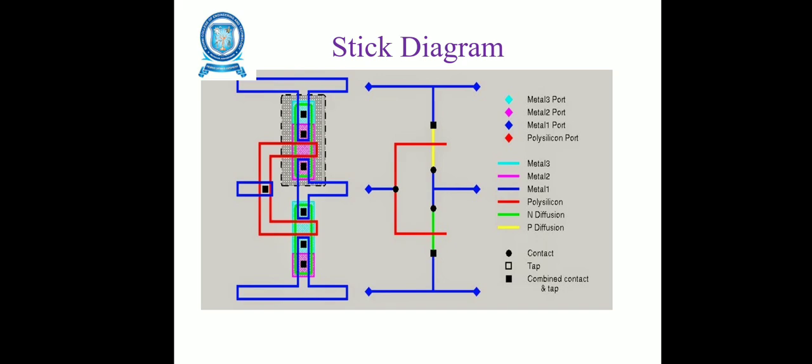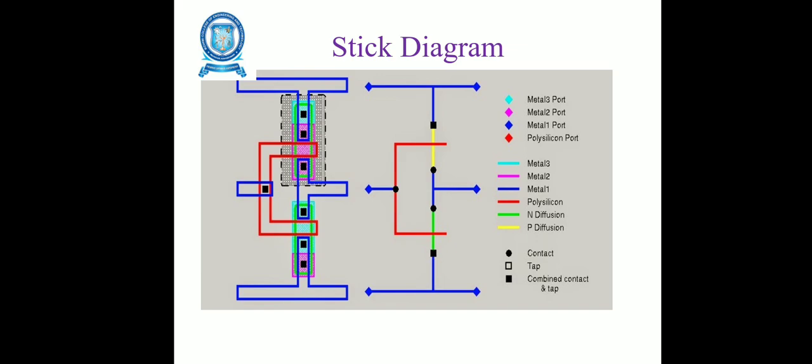Stick diagrams in VLSI are used to lay out the transistors of the cell. The devices and the conductors are represented in the form of sticks or lines in the stick diagram. It is essential to define the direction and metallization of the power supply, that is ground, input and output, to create the circuit's architecture. The stick diagram is a typical approach to symbolic design, and it does not include any sizes of the transistors and wire lengths.